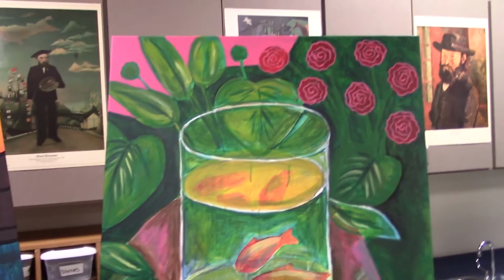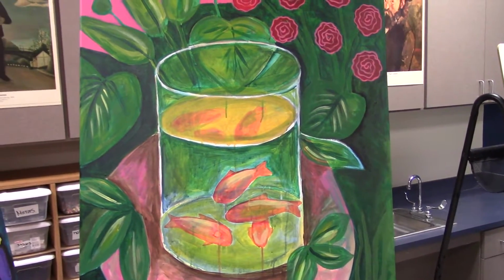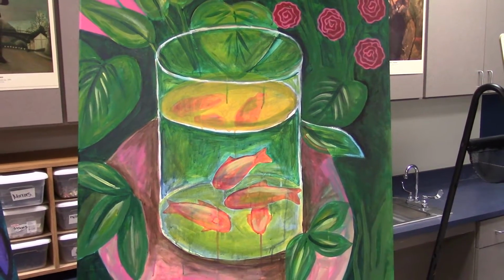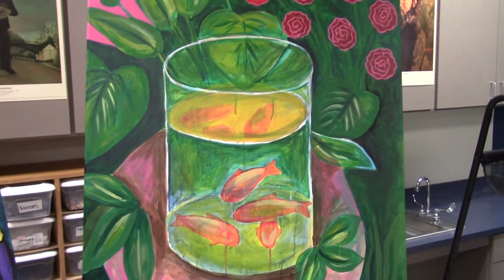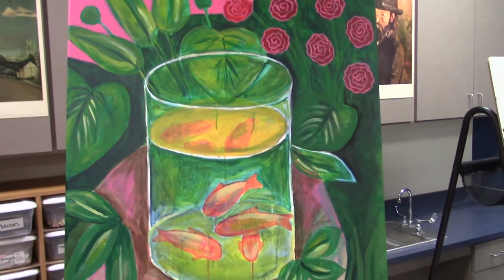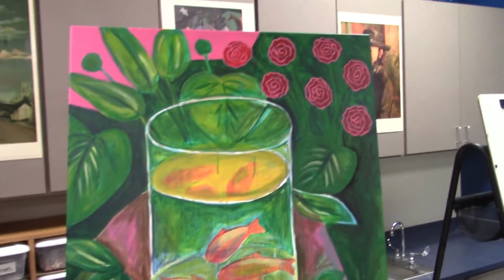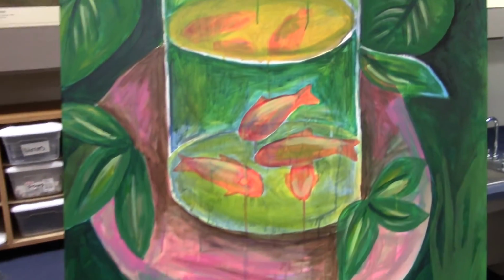This one, the objective was for it to be very Henri Matisse, very loose lines, things not very defined, and I think I'm doing quite the opposite. I'm really defining the leaves and everything, except the fish is the only thing that's very blurred and hazy. I don't know where I'm going to take it. I think I'm going to take that pink out because I don't think it goes. The objective was to be very loose with the lines and shapes and make it about color, but I wasn't able to do that. So we'll see how this turns out.